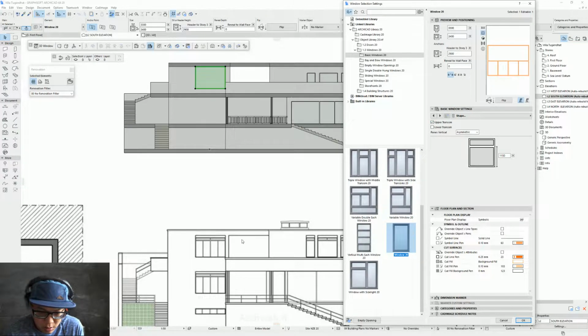That's gonna put 2000 in height. I'll just put it asymmetric. 2000.